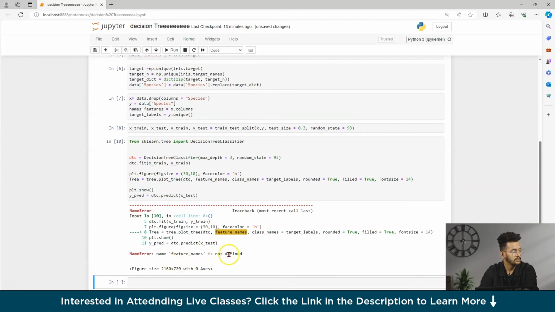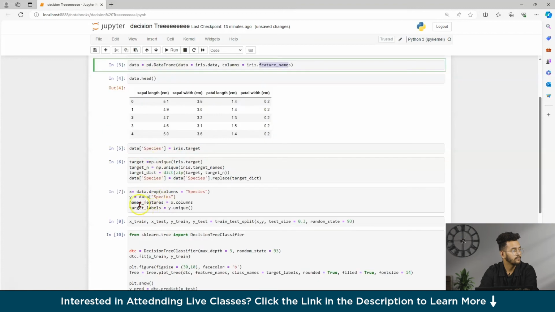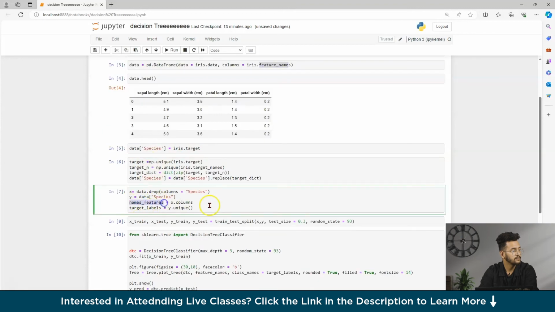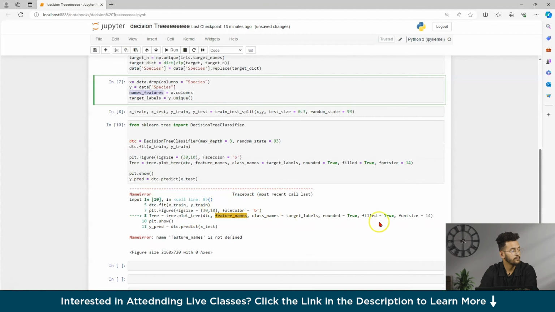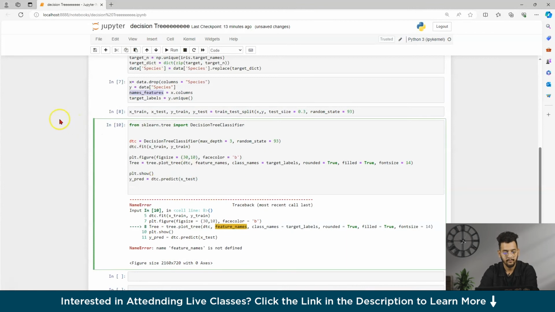Okay, feature names is not defined. Where is feature names? This is names_features. Right. So first I will write the full code, then I will show you both graphs.